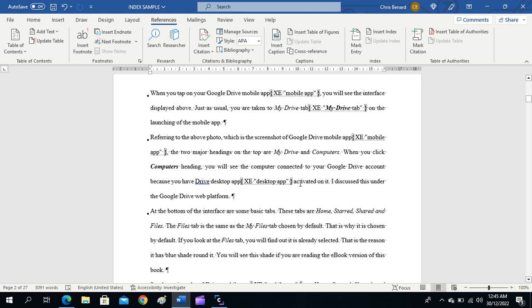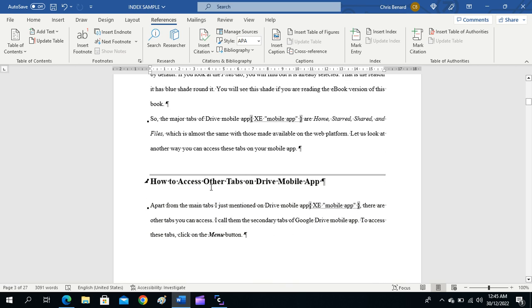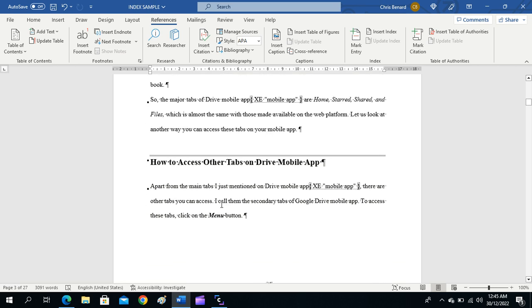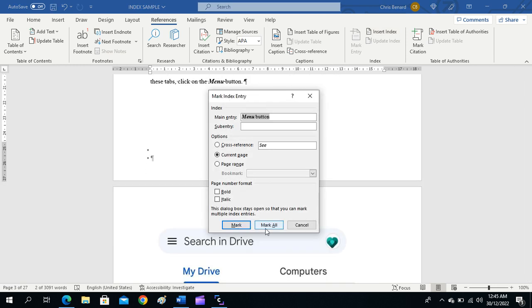Into photo, okay. How to access tabs, I can say menu button. I highlight this, click on Mark Entry, Mark All, then close.